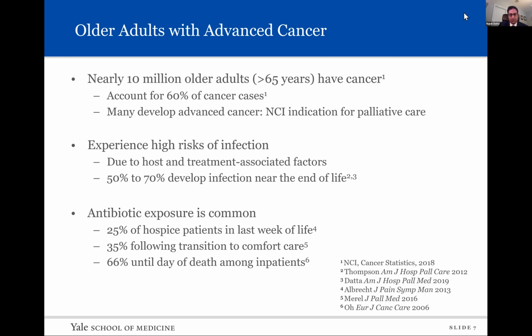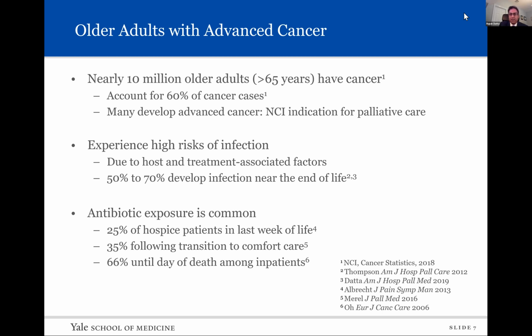Now, it's perhaps unsurprising that this population incurs very high risks of infection, both due to host and treatment-associated factors. For example, patients with solid tumor malignancies may be predisposed to mechanical obstruction and polymicrobial bacteremia, and those with other malignancies, perhaps multiple myeloma and others, might be predisposed to infection with encapsulated bacteremia in the setting of hypogammaglobulinemia. So for a variety of reasons, these patients are high risk for infection.